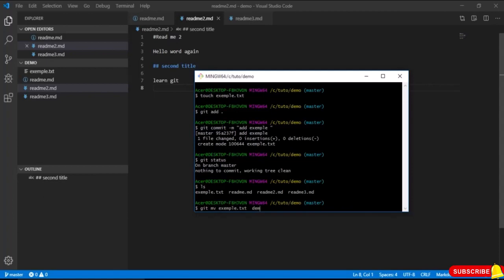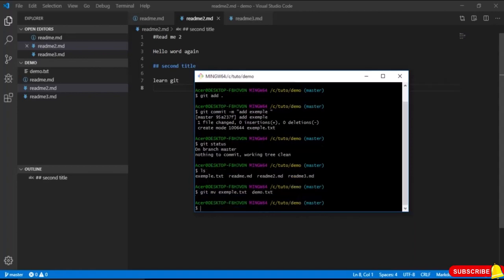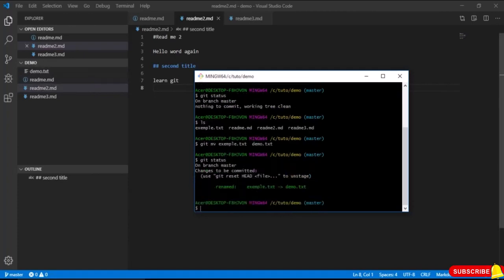For example, let's name it demo.txt. Let's hit enter, and as we see here, it changed the name from example to demo. Now if we use git status, it tells us that it's still in the staging area, but it changed the name from example.txt to demo.txt.